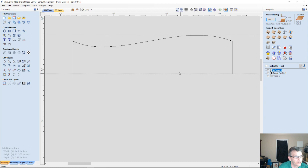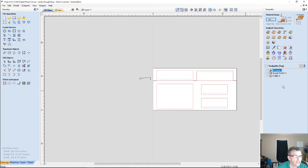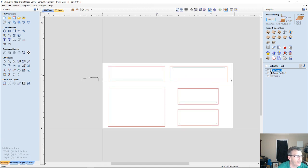So that's an alternative way of resizing if your size tool happens to take away from some of the shape during the resizing, like an automatic resize. If it takes away from the shape, it squishes it down and it's not what you want, then just trim off the bottom end. Okay. So with that, let's go ahead and open up our molding toolpath.